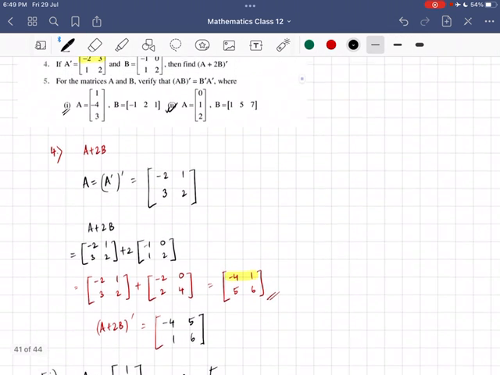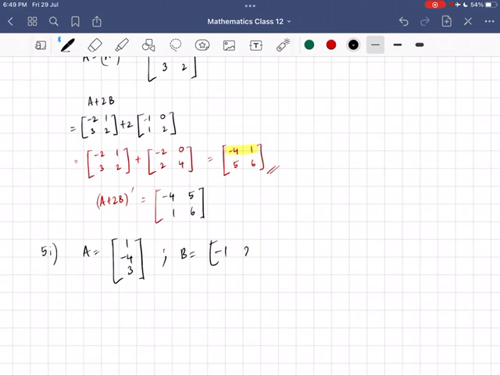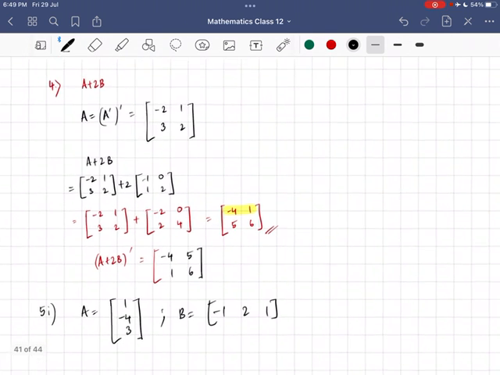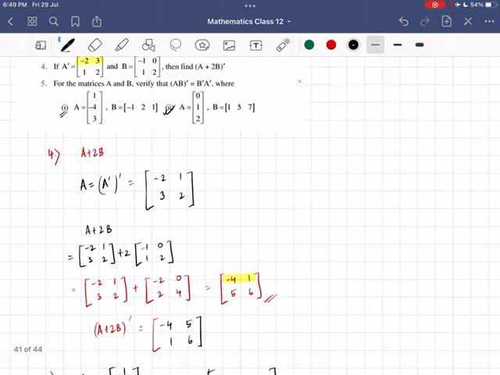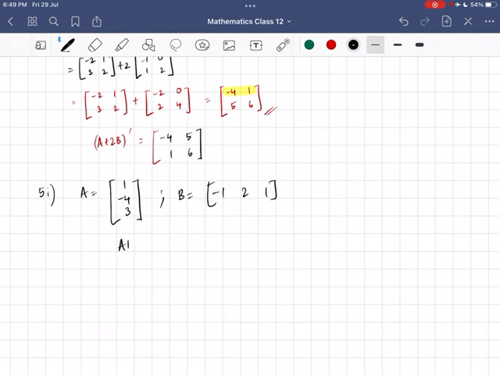Minus 1. So we already discussed that a row matrix is a matrix in which we have only one row. So B is the row matrix because it has one row, and A is the column matrix because it has one column. We need to prove (AB) transpose is equal to B transpose A transpose. This is an expression we came across while doing the properties of transpose. I'm sorry, every single time I'm saying complement. Actually it's not complement, it's transpose.